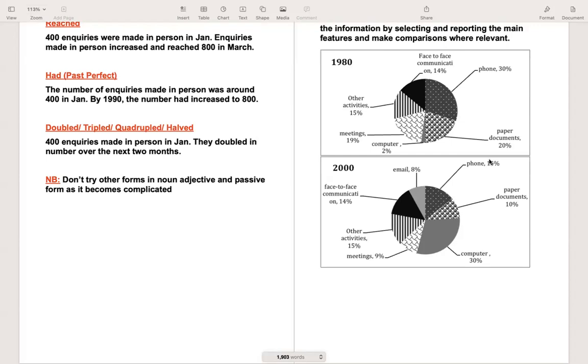For example, here it's 20%. Here it's how much? 10%. What's the difference? 10. Now 10 is an easy figure. So do mathematics only when the figures are easy. Otherwise, don't use "by" and write an odd figure like 16%. You should have used "by" if the figure was 10% or 15%. So use it when it's, say, by 1%.